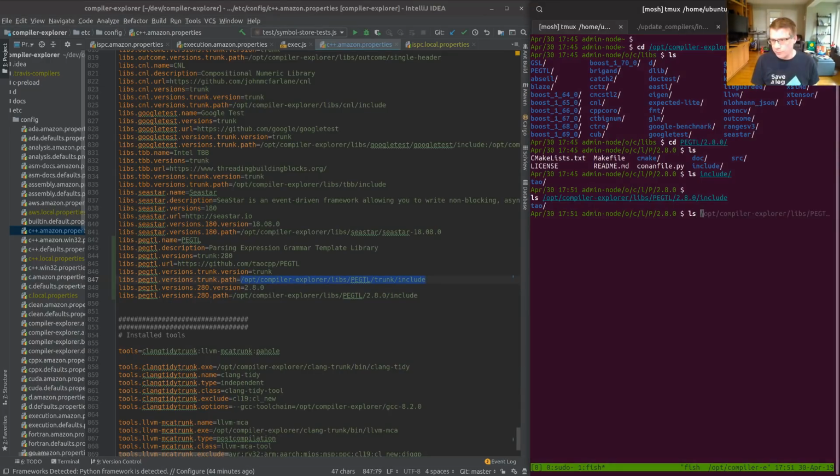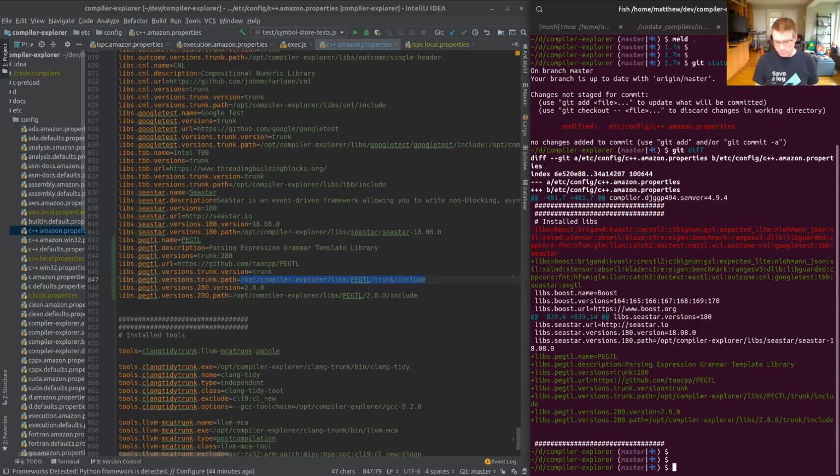And then this we're going to have to wing because it's just not there at the moment, and I don't want to hang on for this forever. But I think that looks right. It's both in the pegtl directory, and we're just changing the trunk to 2.8.0, which seems to be right. Okay, I'm going to cross my fingers and hope that this is okay.